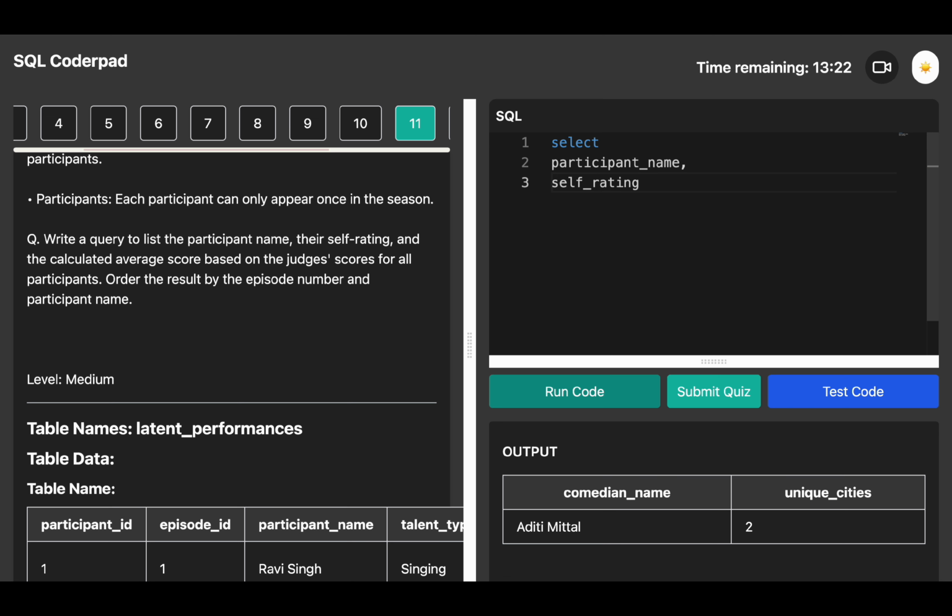Then we need to calculate the average score based on the judges' scores. So we have to calculate the average of all the scores by 5, since there are a total of 5 people.